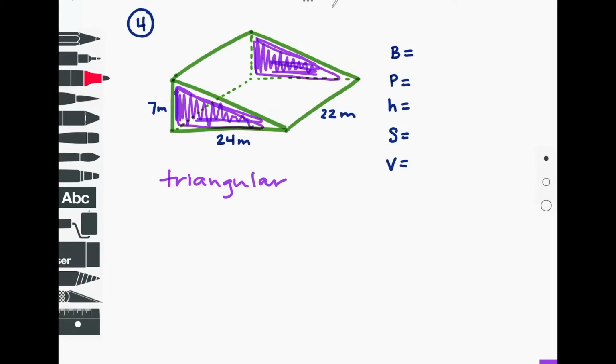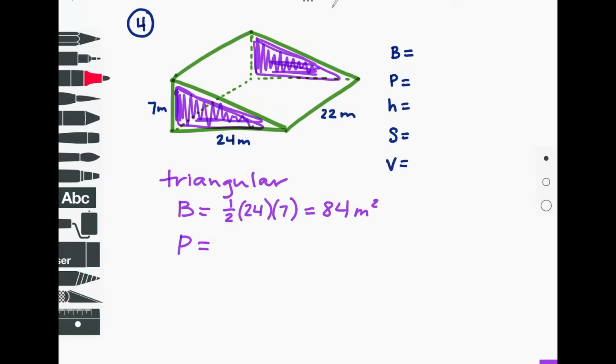And once you know that the base is a triangle, remember that that's where we're going to calculate the area from, and that's what we're going to calculate the perimeter of, is the triangles. So to find the area of one of those triangles, luckily they were right triangles, so we can just do 1/2 base times height. No problem. That comes out to 84 square meters, area square.